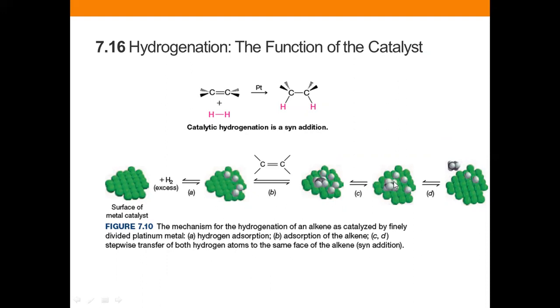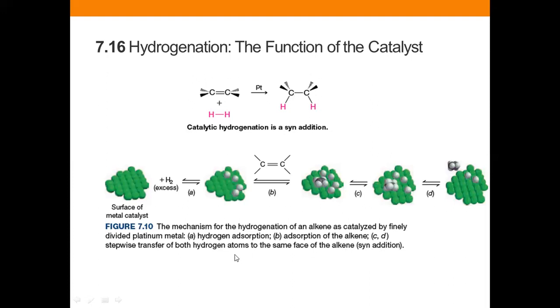From a close contact, and the collision between hydrogen and this double bond is much increased now because they are in close contact via the surface of your catalyst, the surface metal catalyst. So once you have that, it actually proceeds with the hydrogen added to your alkene, and the double bond is removed to produce your carbon-hydrogen bonds. It's a syn addition, which means that the hydrogen is being added to the double bond on the same side.